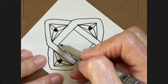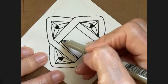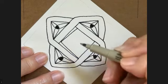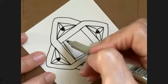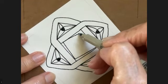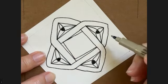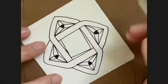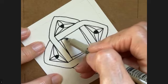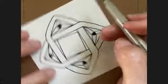We're going to start at the end of that line. We're going to do the same thing. So it started out small and it gets bigger. Turn your tile. Some people get a little confused. Okay, I got to talking and I didn't do that one right, but it's okay. As long as you keep an eye on that last one, you can get right back to where you started.